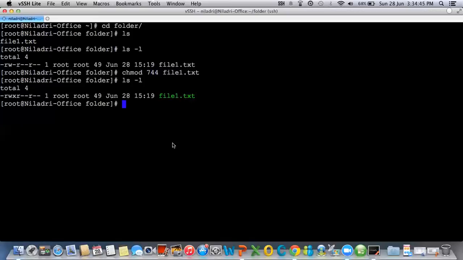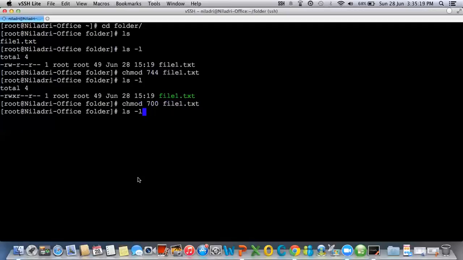for the other users. Now what I would like to do is change this file 1 permission so that as the owner, only I'll have the permission. Nobody else will have any other permission. So what I have to do in short is take out the read from the group and the other users. So actually this will turn into 0 and 0. So for that I have to say chmod 700, which is taking out all the other permissions, and then I'll say file1.txt.